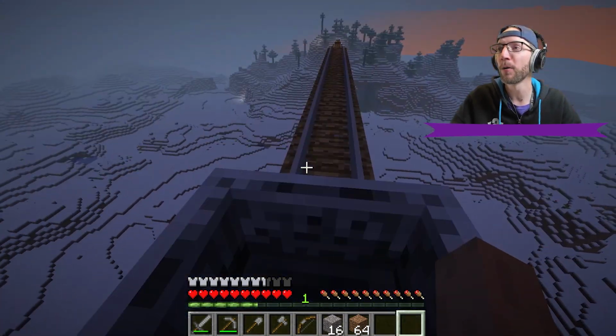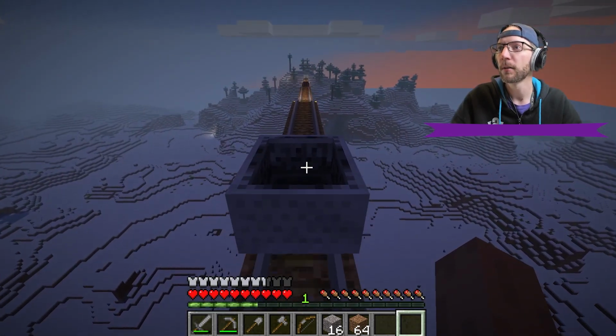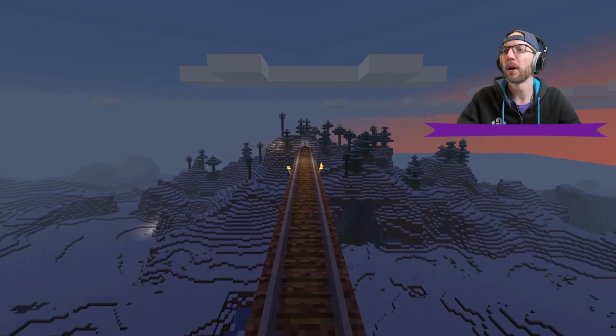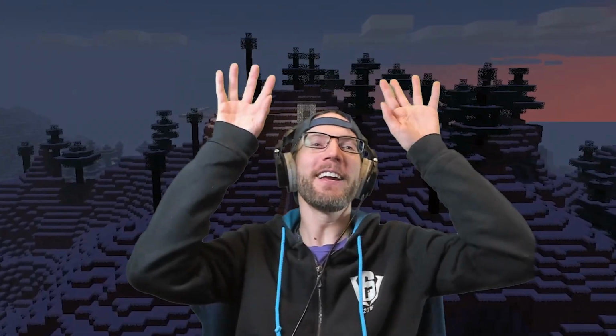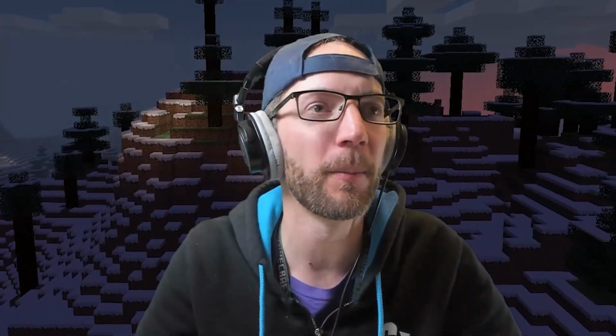And here we go. We're going back in at, oh, no, hang on. I gotta get out and push it. Push it. Hop back in. Woo! We're going on a ride. That takes the vignette off, too. We're going on a cart ride, everybody. Whee! Oh, hope I don't get murdered by that skeleton.